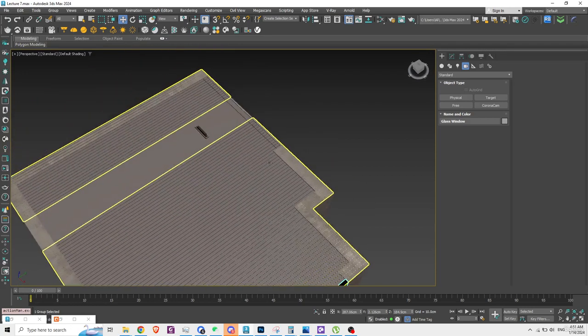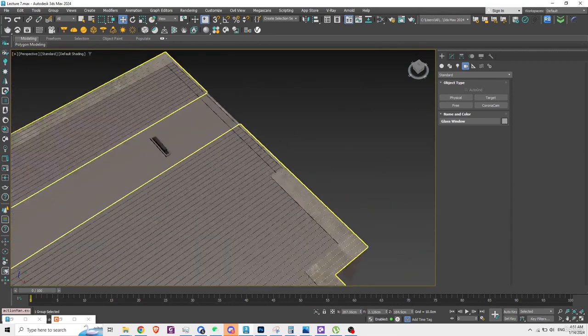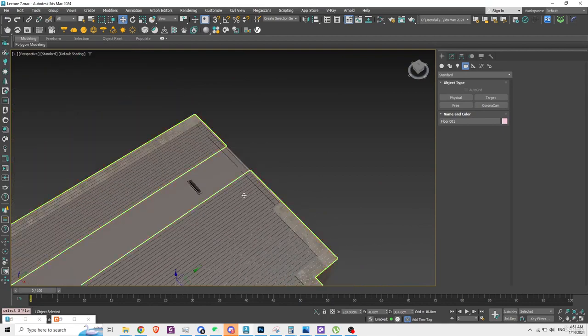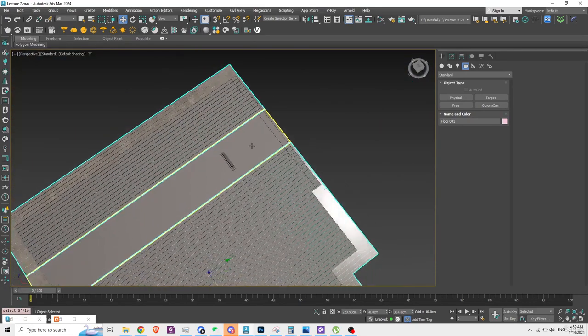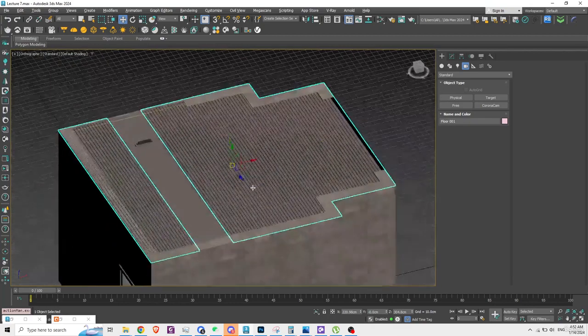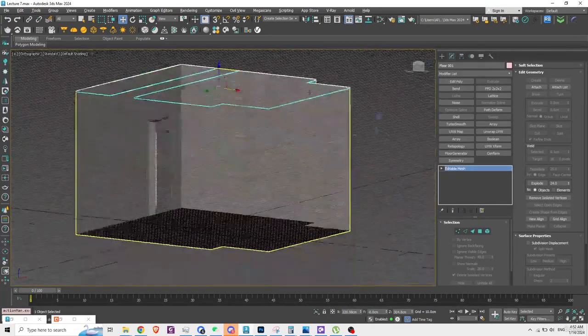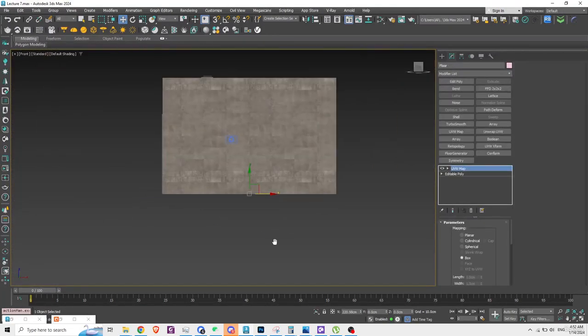And yeah, one more thing, you can see the grooves here, so I believe the light will be passing through this here. So maybe we should copy the floor and bring it up.